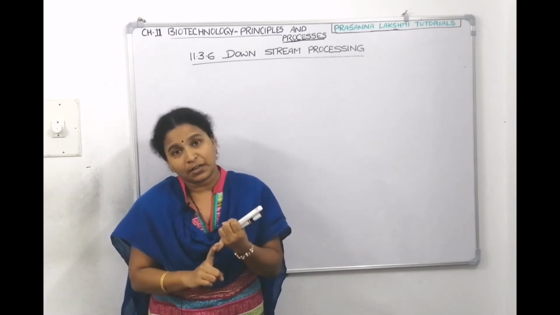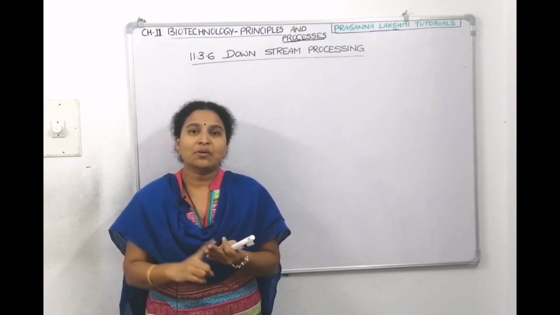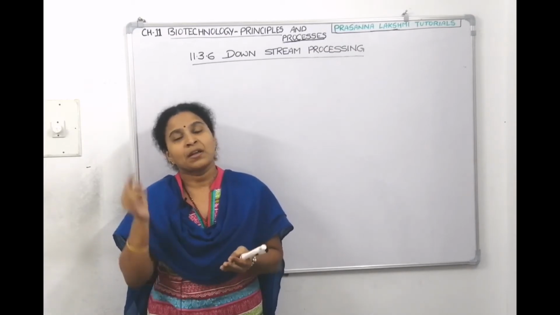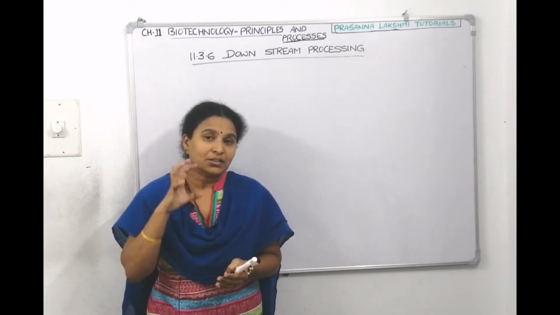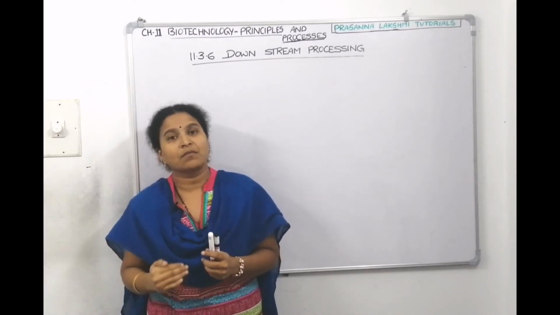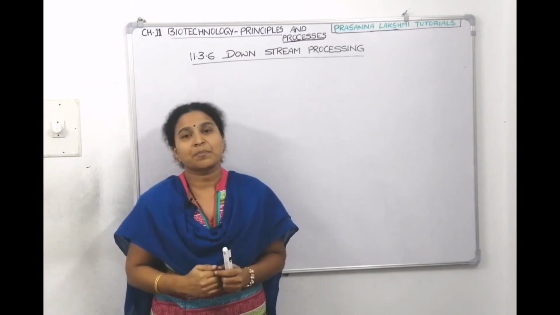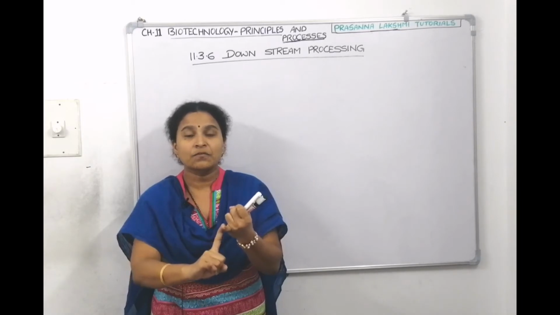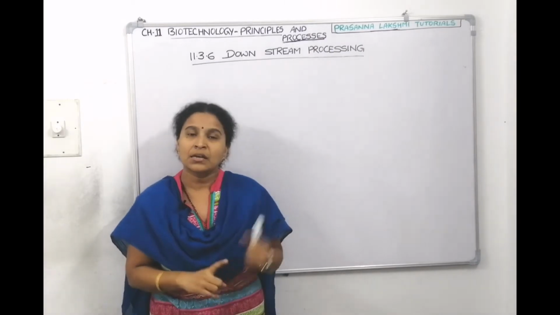Like first we need to filter it, then separate it, then purify it. Afterwards, we need to formulate it, meaning addition of preservatives to a particular concentration. And after preparing everything, we need to check it also, right? Quality control should also be done. All these steps one by one come under downstream processing. So it's not a single step process. It is a multi-step process, involving various techniques meant for filtration, separation, purification, formulation, packaging, right? Let us write it down.